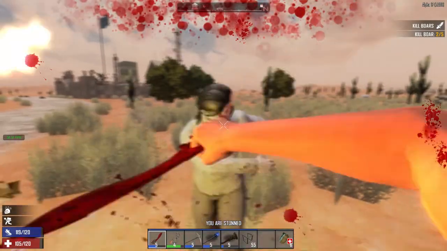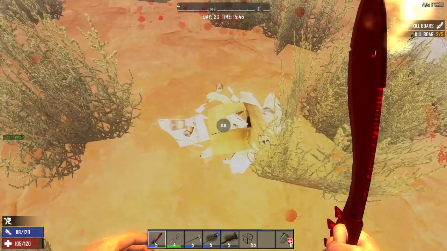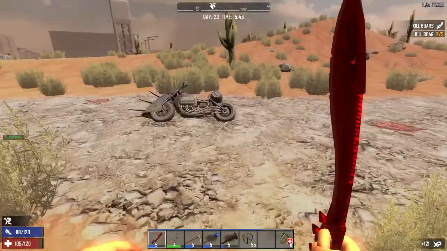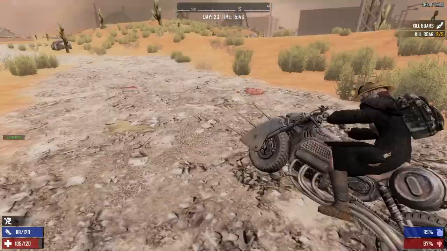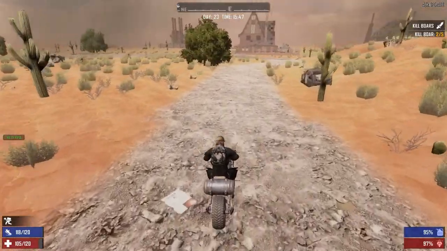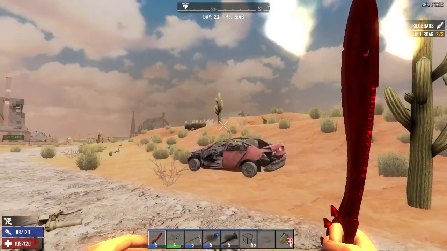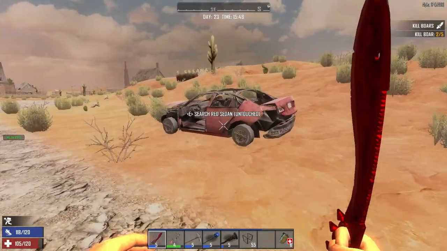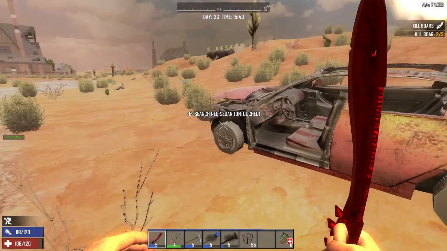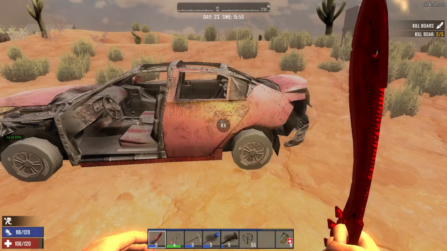Oh, wait. Why am I missing? Oh, I missed this trash that was empty. It cannot be garbage if it doesn't have anything. Garbage has to be something, even if it's just one piece of paper. Let's go ahead and hit this car with the wrench. We have a little bit of durability left. Oh, look, there's a farm up there. Oh, that looks like hops, maybe. I think I want to go loot that.